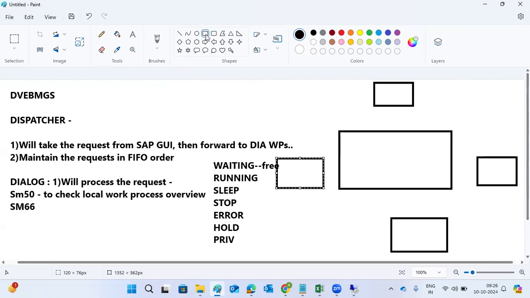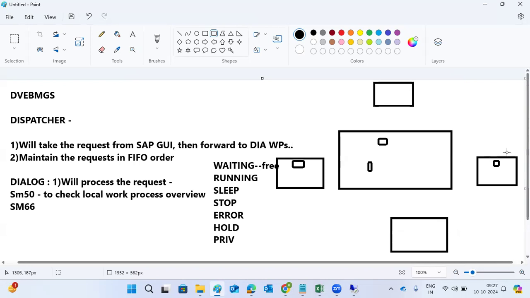Each application server has a dispatcher and the remaining work processes available. So multiple application servers, meaning more than one application server, will also handle the user load.